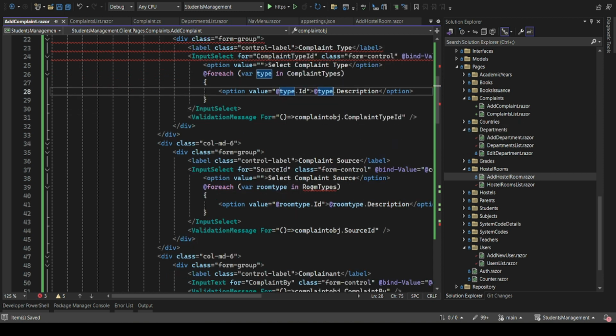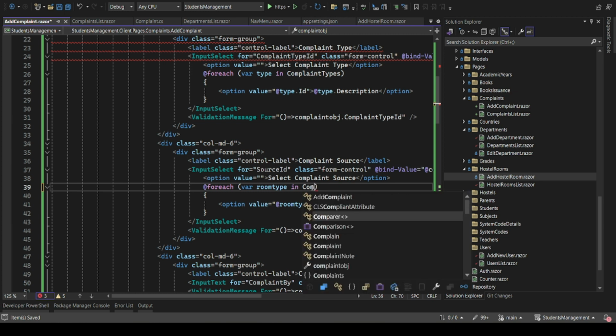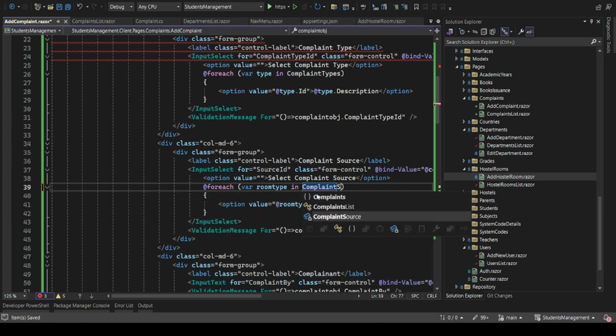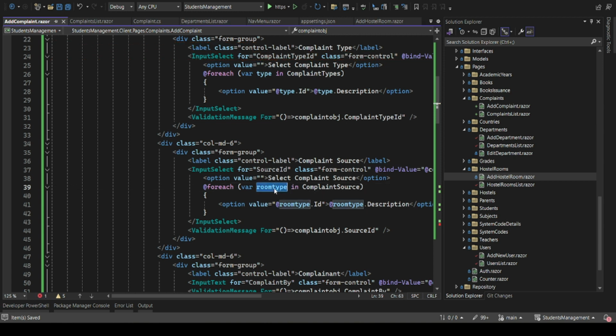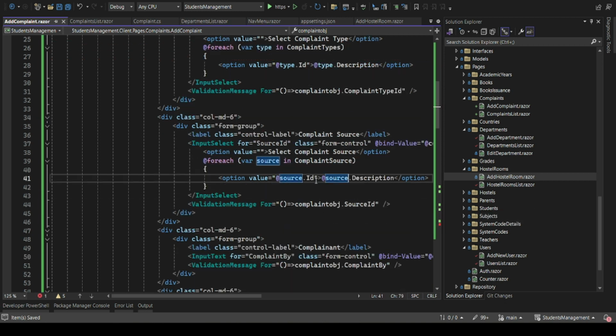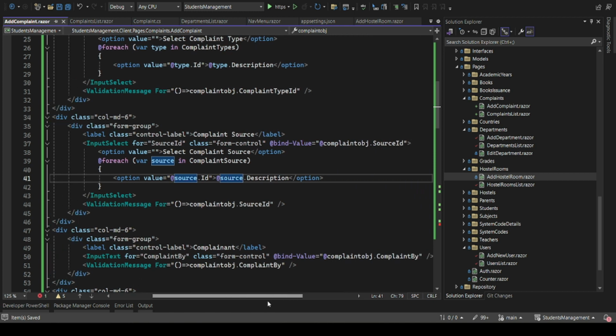So here you should also say complaint source. So here we'll have a source, and we need to capture the source ID and the source description. So if we have that, then our form should look good.